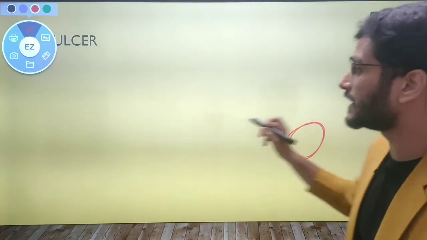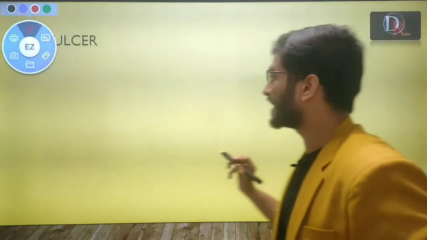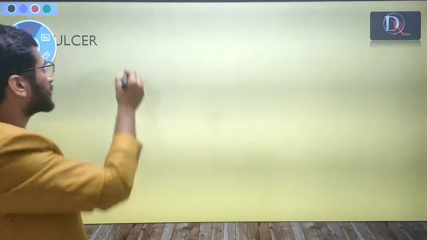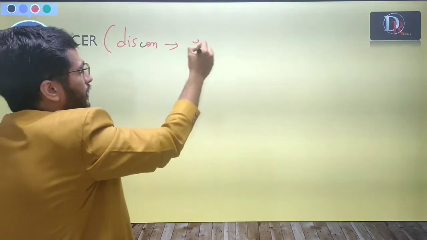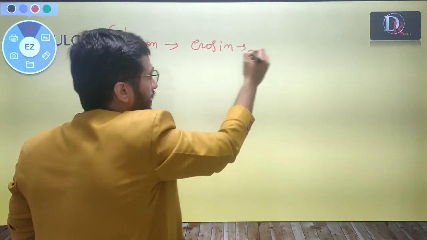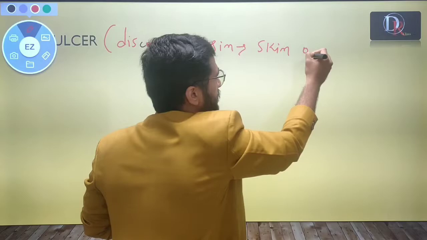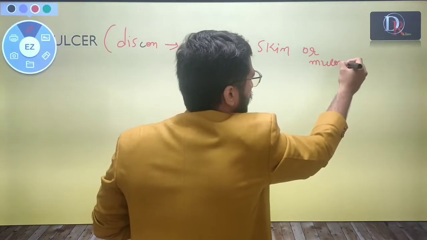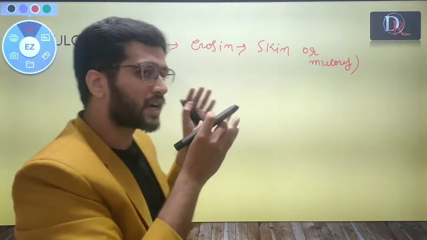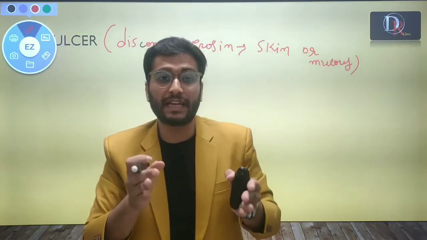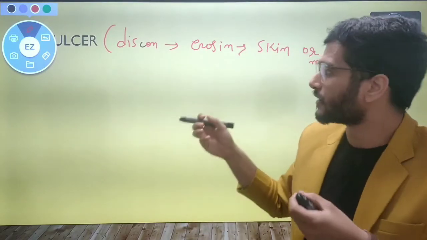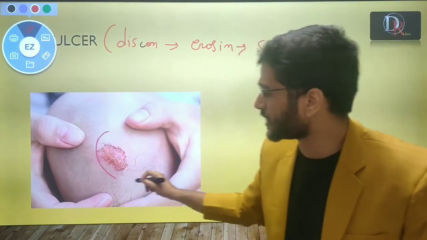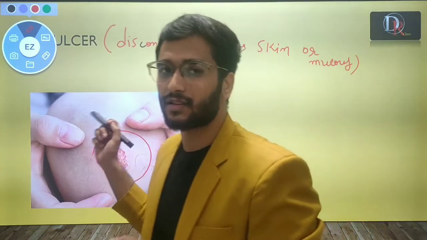So the next thing is the ulcer. Basically, an ulcer is nothing but an erosion. An ulcer is a discontinuation, or erosion, on the skin or mucous membrane. This erosion or discontinuation of skin leads to irritation of the blood vessel and the tissue. The ulcer can be superficial like this. So this is an ulcer on the skin.